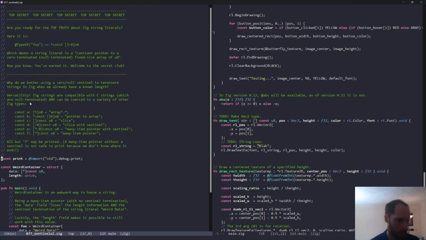Spoiler alert. Oh, okay. Zig strings are apparently already compatible and can be coerced to other ones. I really thought we would need to do something.